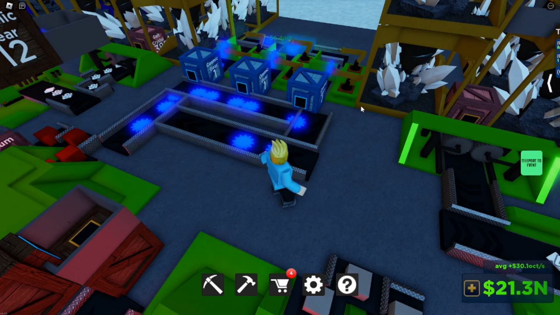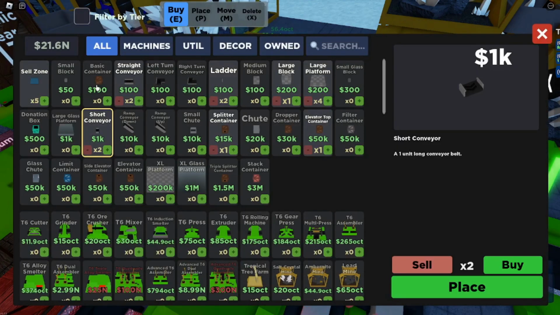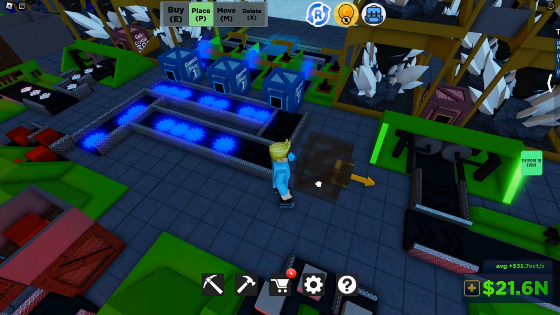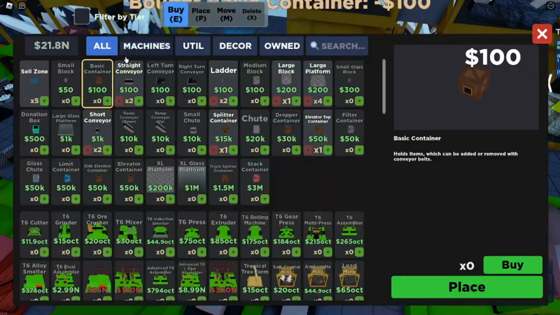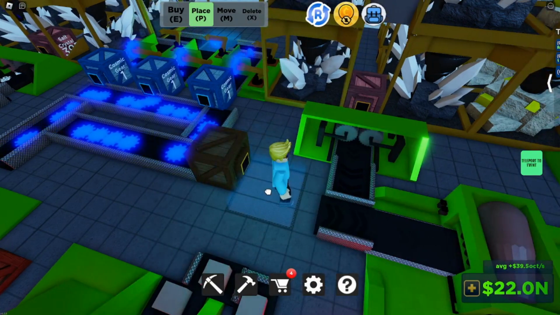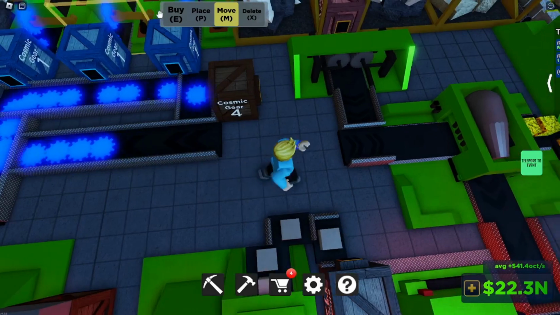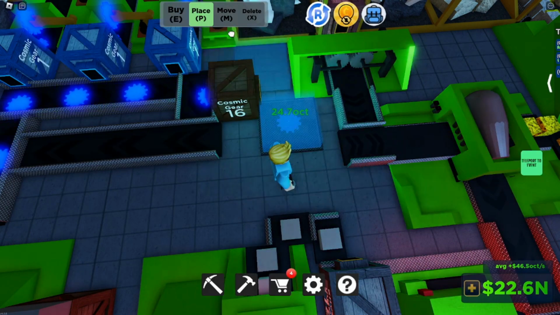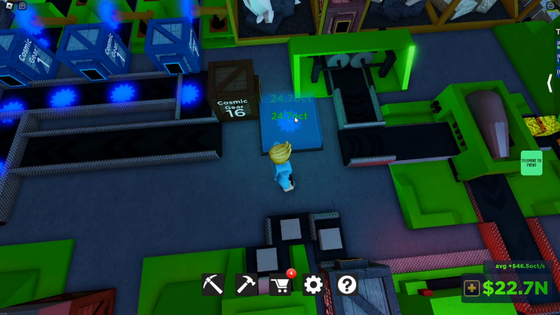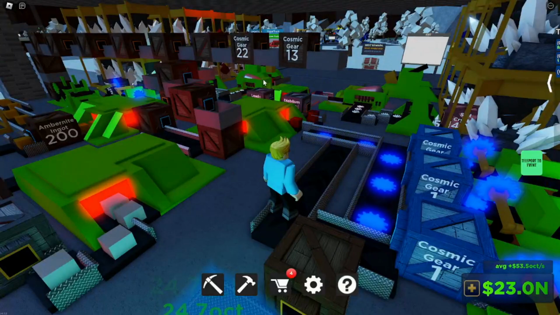Right, we could, if we wanted to, put another one here. Like, a basic container there. And then just have a cell zone. Well, I see nothing's getting into there, so if we place it here. Perfect. So, look, now we're still making tons of money off this. But then we're still making tons of money from stuff coming through here.